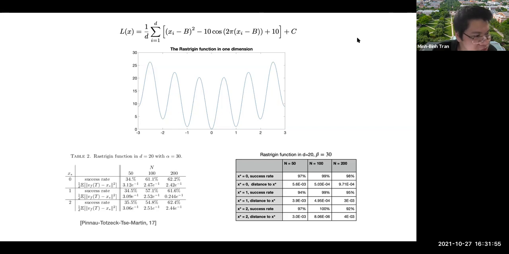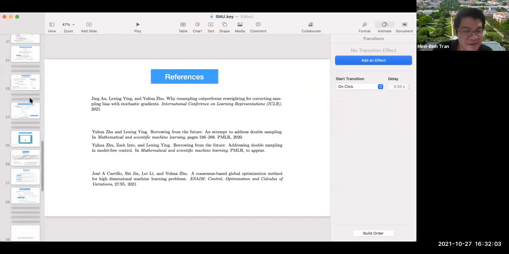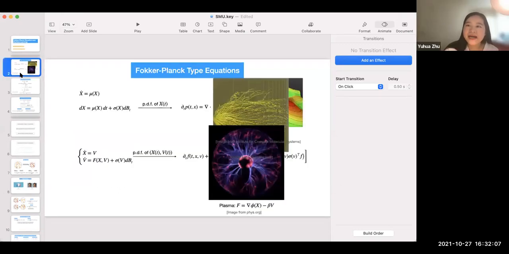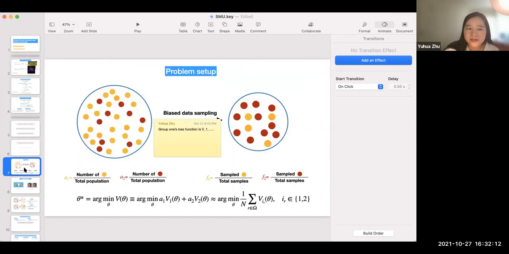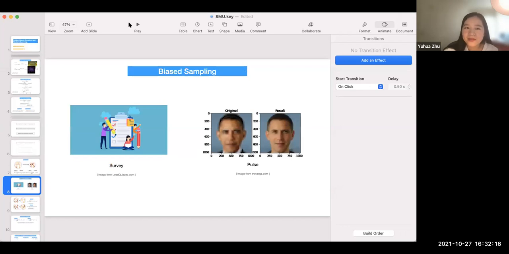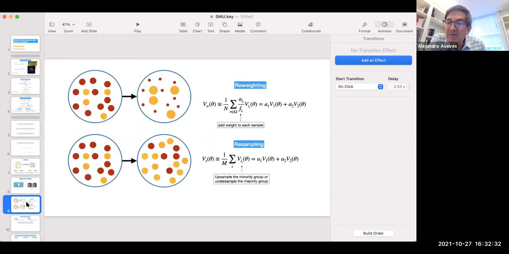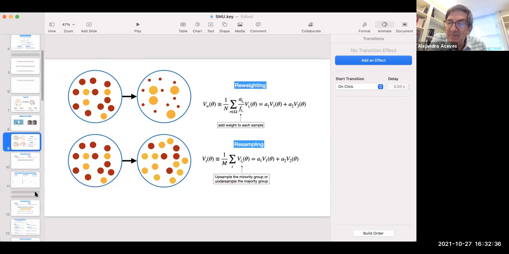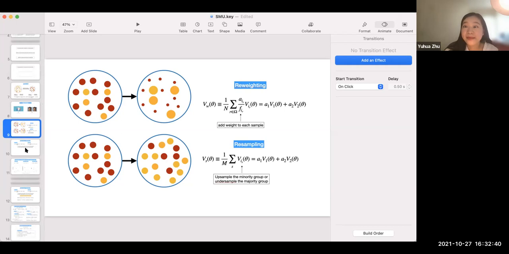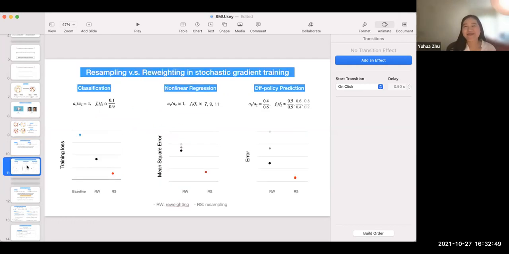And I have a question. So the first topic, you have reweighting and resampling. So reweighting is from someone else and resampling is yours, right? No, reweighting and resampling both come from the literature. Both are commonly used. I'm just using the Fokker-Planck equation to explain why resampling is better than reweighting. It has been observed in the literature, but hasn't been explained mathematically. I see. The users or the ones who are building schemes, which one should they use? I will recommend they use resampling because it's more stable. Okay, I hope they listen to you. I think a lot of people are already using resampling, yes. Yes, in the literature, but they just don't know why resampling is better.